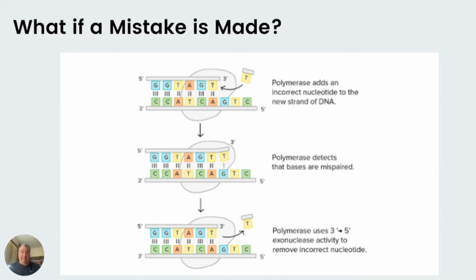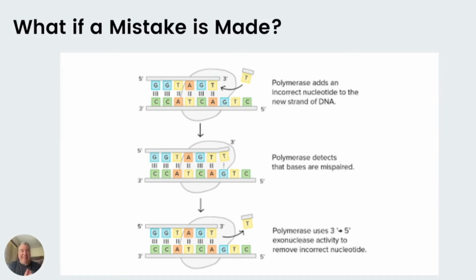What if mistakes are made? RNA polymerase is more prone to mistakes than DNA polymerase. Generally, about every 10,000 base pairs, there's going to be a mistake that it makes. It connects two nucleotides, or it's reading the DNA wrong, grabs the wrong nucleotide, what have you. It has the ability to recognize this, and it can shift back, catalyze a cleavage, a removal of the incorrect nucleotide, and replacement with the correct nucleotide.